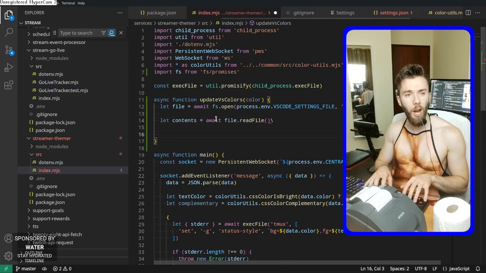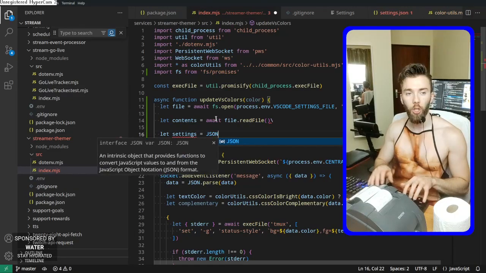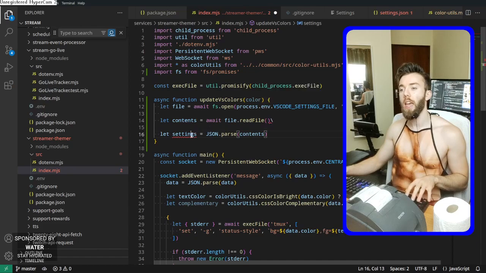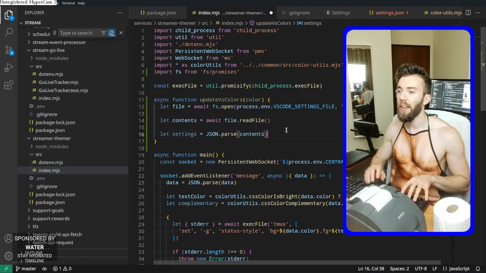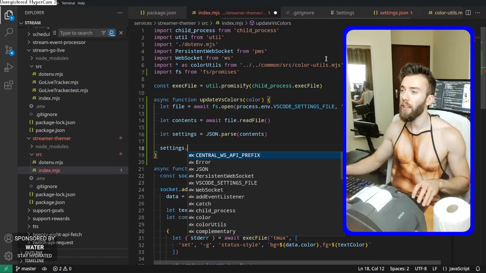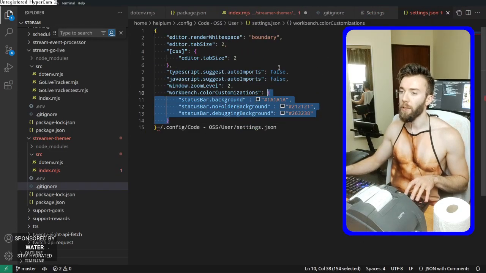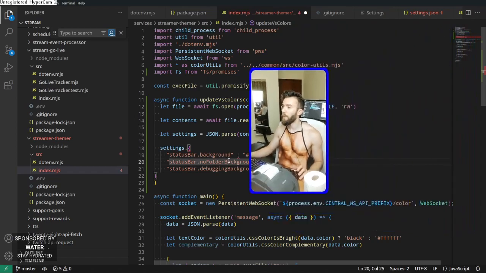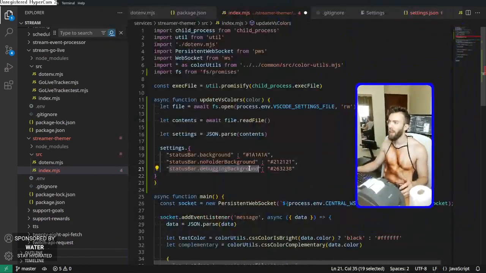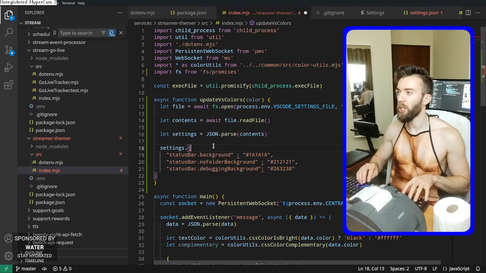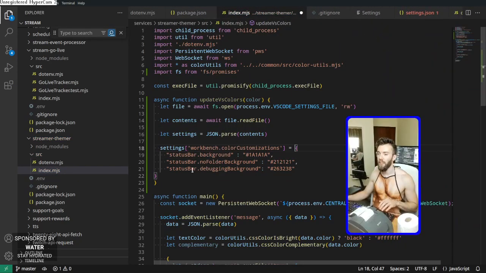And I'm now gonna parse the contents. I'm gonna call JSON.parse, and I gotta remove this thing. Shouldn't have been there in the first place. Now that I have the settings, I've gotta copy this thing. Oh, what is that thing? No folder background, debugging background. They can all be the same. I don't mind. colorCustomizations equals this thing.